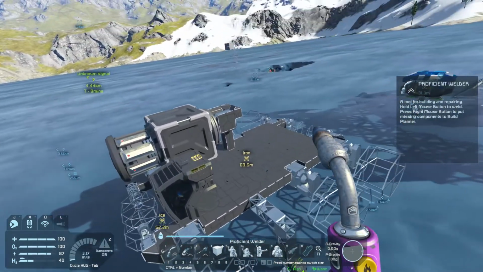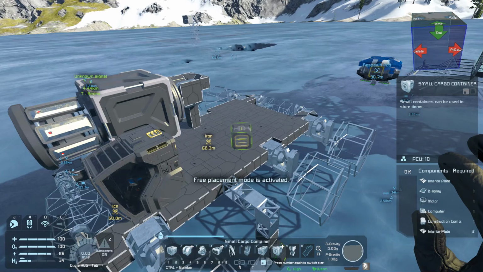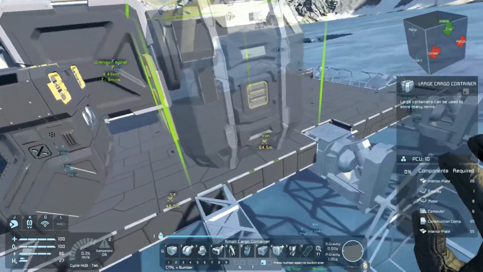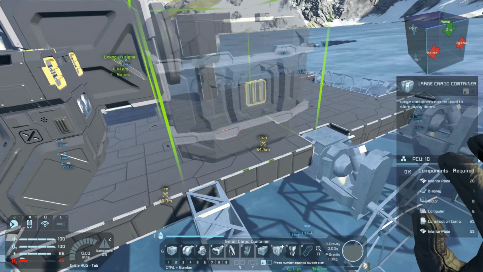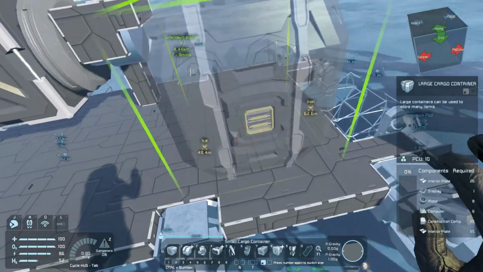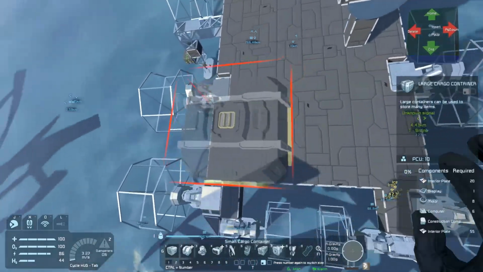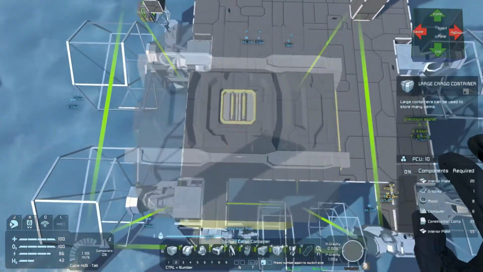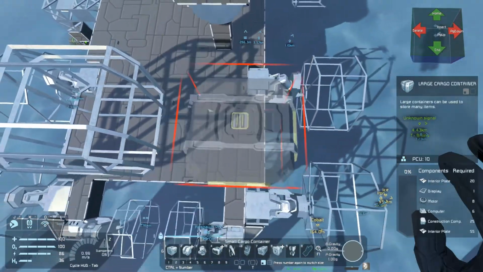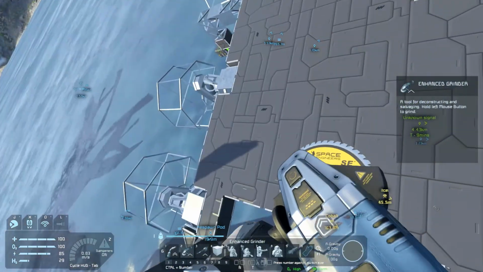So now that I have some interior plate, let's go and get some large cargo containers situated. I may as well just do full-blown large cargo containers. I'm thinking I'm going to want to center the back one. Or rather, I'm going to want to set these up so that they're interlinked. So like this. But I don't know if I can. No. Okay, I got a better idea.